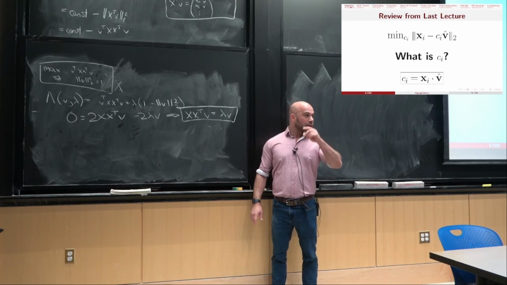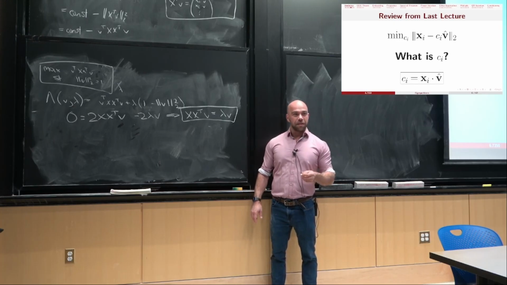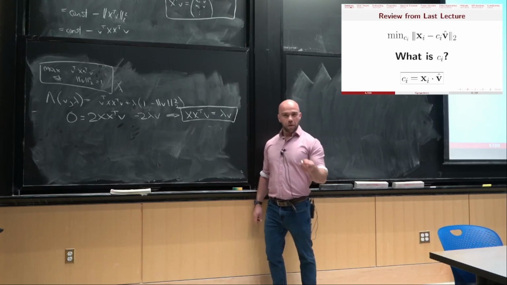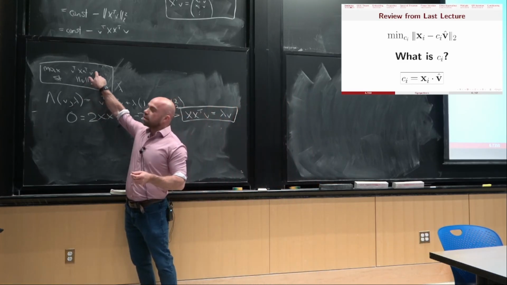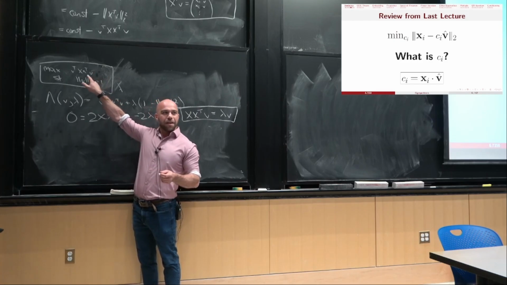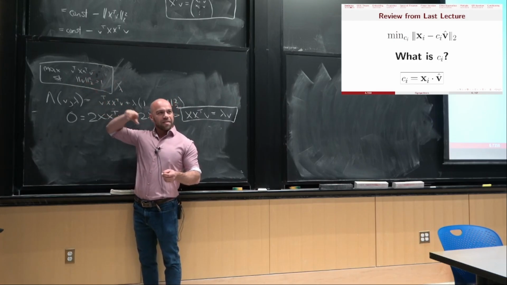Absolutely. This is a great question. So what if I made the norm of V equal to 7? Totally reasonable question. For one thing, in principle, we would need to modify our objective a little bit to account for that. But it would end up being kind of a scaling, so that's not a big deal.